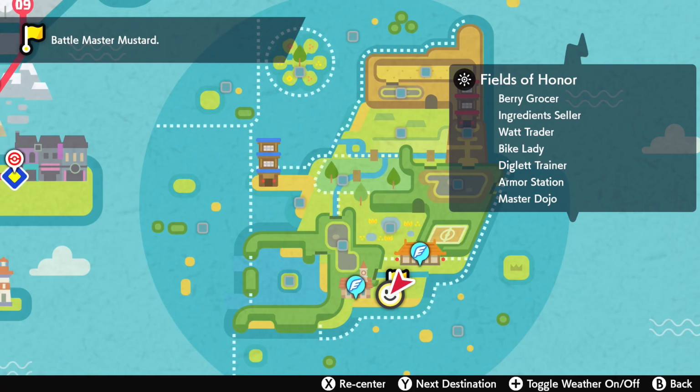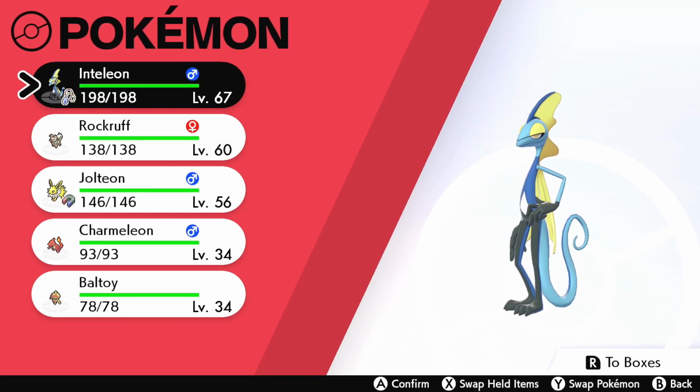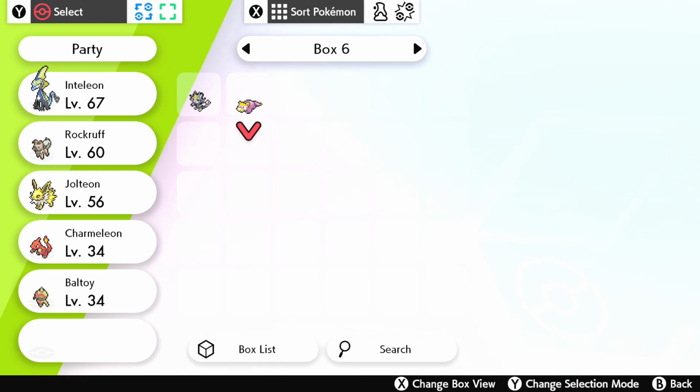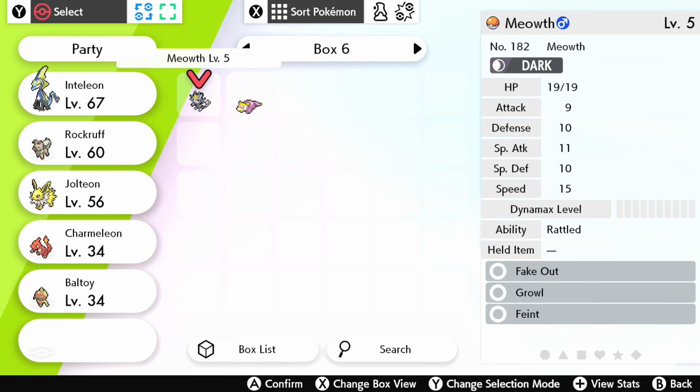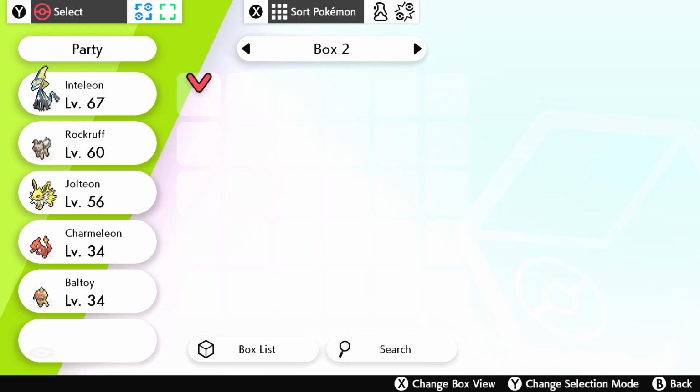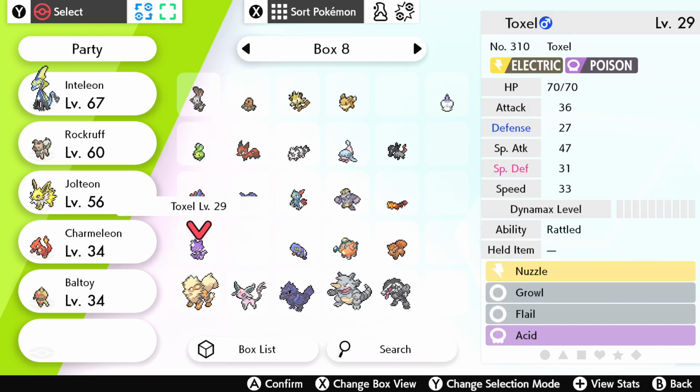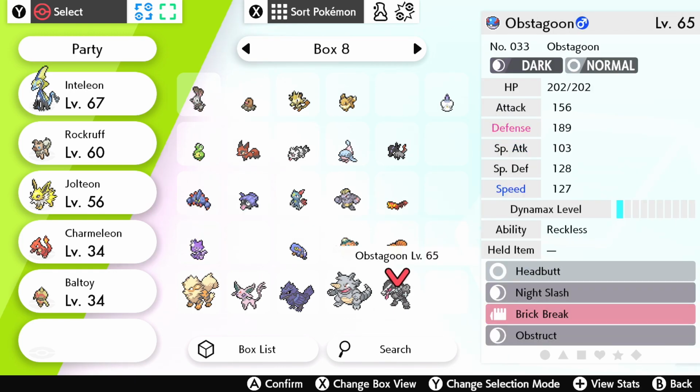Because all I have are literally... I keep pressing the wrong buttons. All I have are literally Rockruff and Inteleon, who are the proper level to fight in this battle. But luckily, it looks like Rockruff did get healed automatically, but still, Rockruff is a first stage Pokemon, and I don't like that. So, let's see here. If I'm correct, we are facing fighting types.